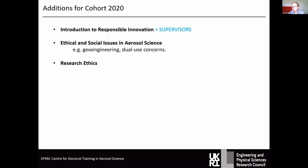And we're also going to do a course on research ethics. Some of the students, if they're working in a medical background, may be doing research with patients, and so this will be helpful to them. But also with the advent of COVID, a lot of the people working in aerosol science at Bristol, who are chemists and physicists by trade, have been working on COVID related projects, and so have had to start doing work with people. And I think that's been quite a steep learning curve for a lot of them. And so we would like our students to have those skills and to be aware of what they need to know if they ever need to do that right from the start.